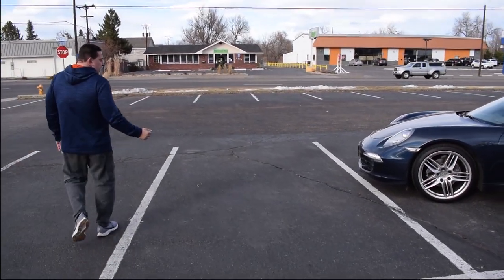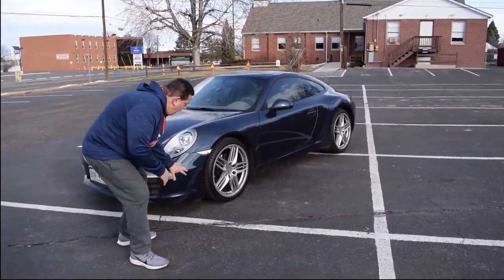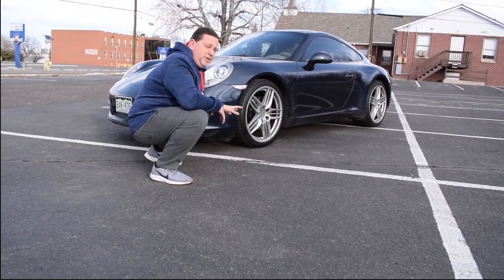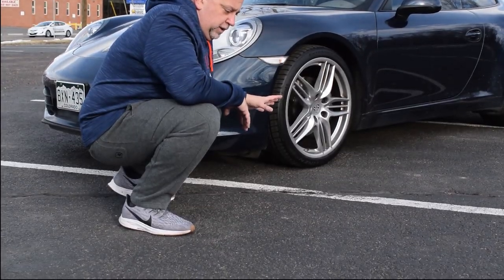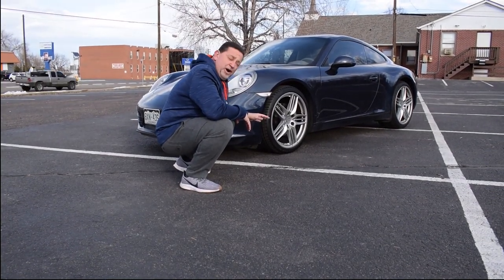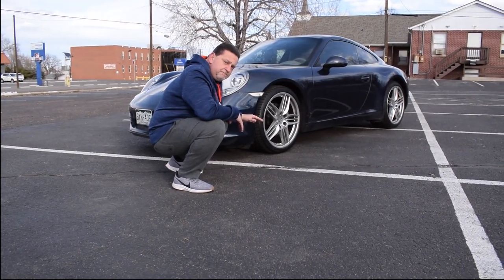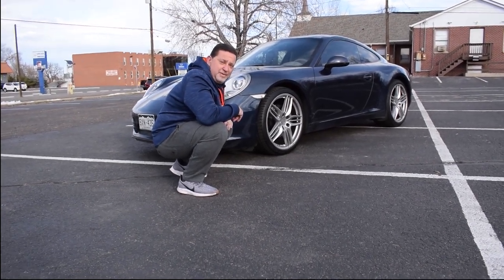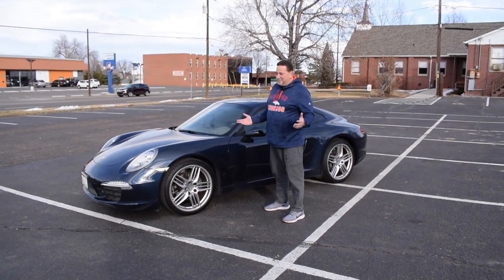Let's go ahead and take a look around the front. It's still a low-slung car, but if you look at it, it's actually not too low. I've driven this car before in the snow and haven't had too many problems. I've got arthritic knees and I'm fat, so I may need some help getting up here. After I moseyed on down to the emergency room, I'm back — I won't be doing that again.